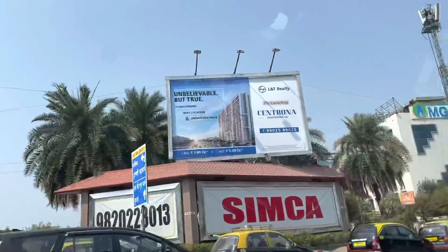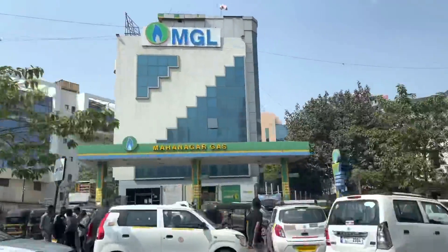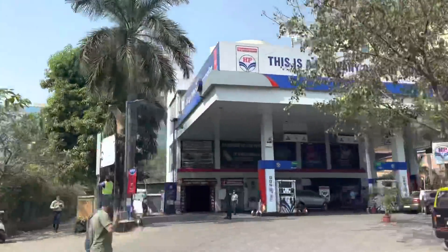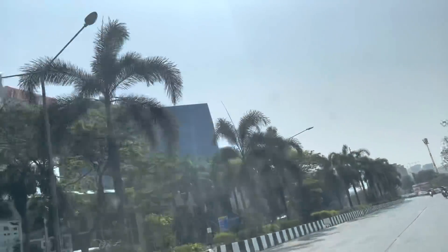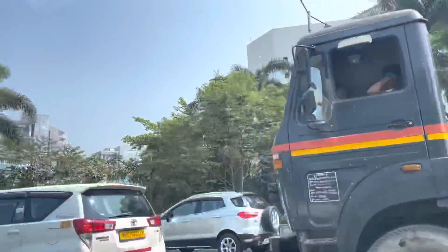This is Mount Literia School behind me. MGL — Mahanagar Gas. BKC police station also — very smart. All the buildings, all the major hubs, we can see on both sides. This is the ICC Banker building. I have worked here in my early days — I got the opportunity to do my internship here, one project here.